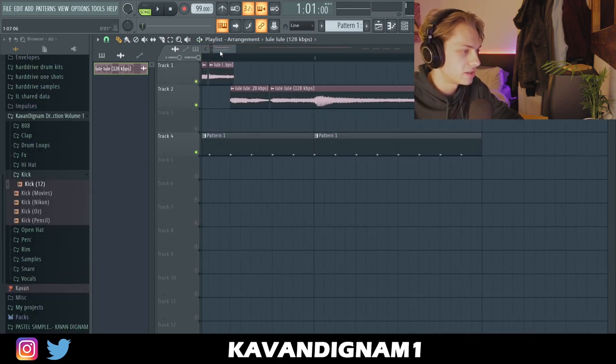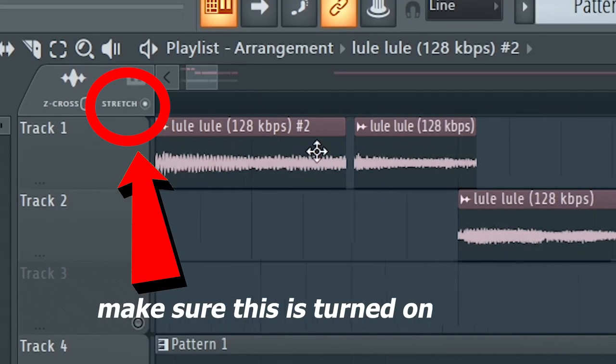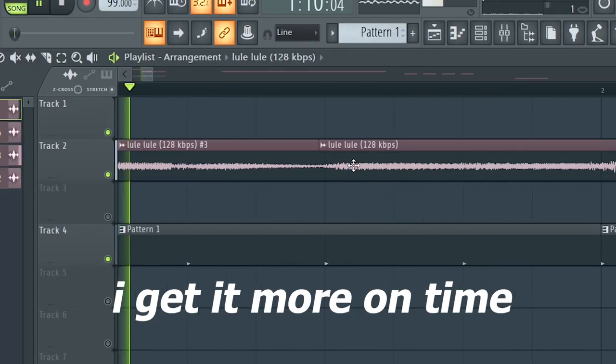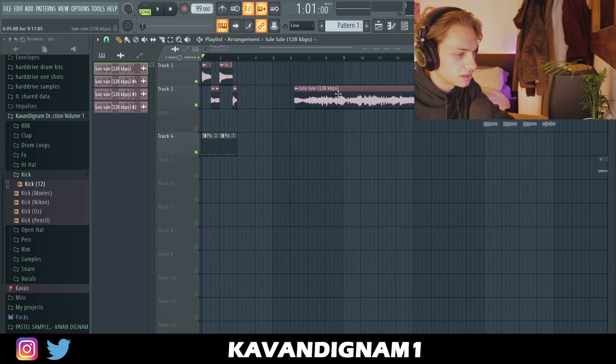So that's the first part relatively on time. So now you go to make unique and then stretch them to fill in the gaps. As close to on time as I can really get this one, which I'm kind of happy with, to be honest. That's going to be probably a chorus or something.